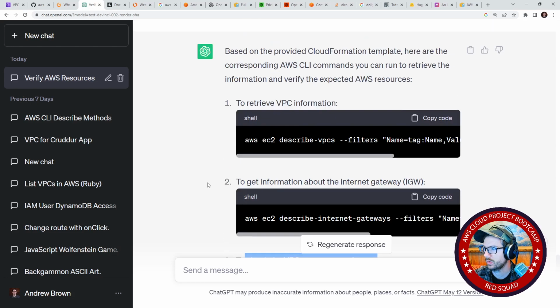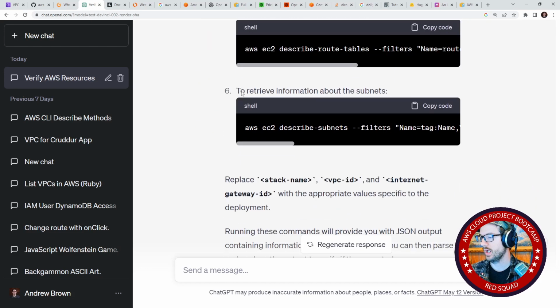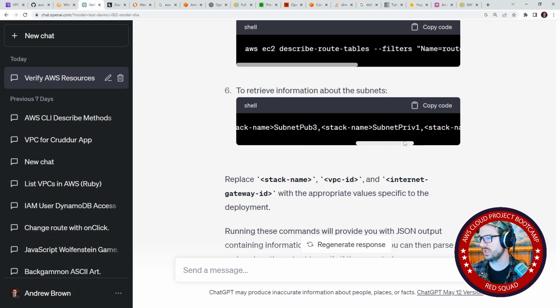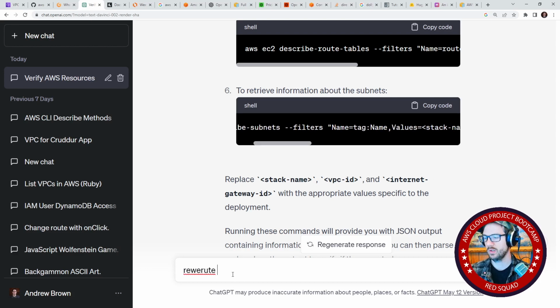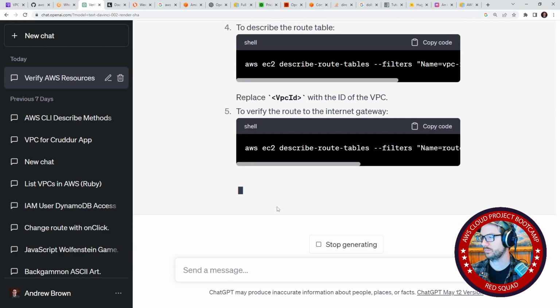So here, you would have to provide the exact one, and I guess it just depends if there are more details in the other ones here. Well, anyway, I'm going to change this so that it doesn't require checking on tags. Okay.